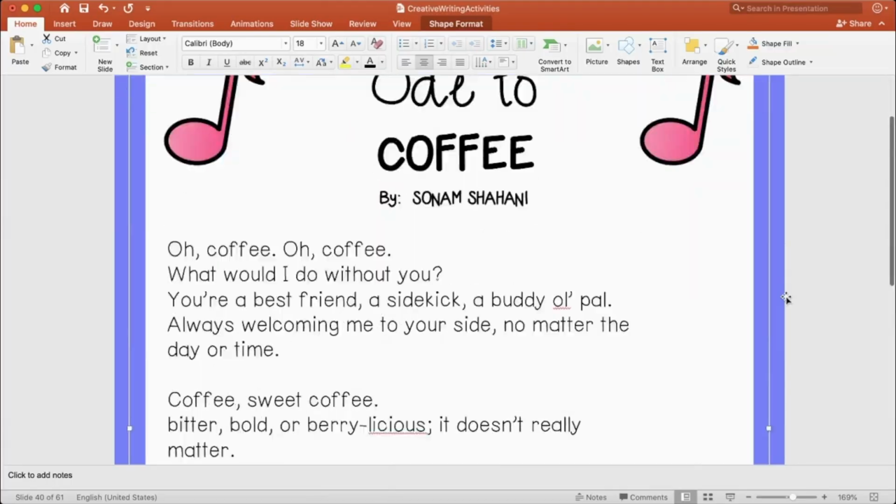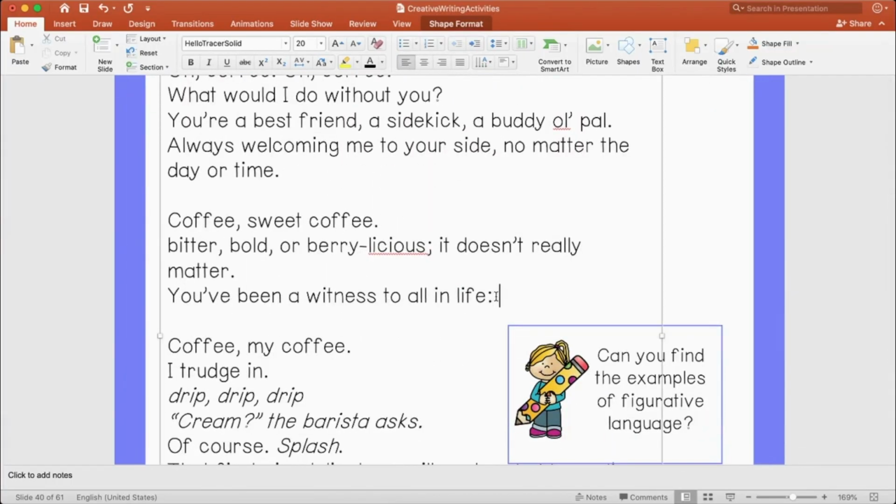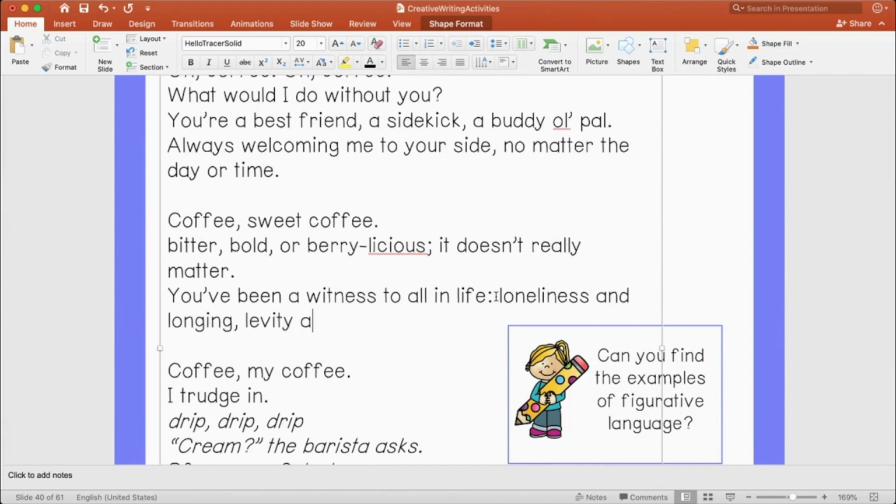I use this assignment to teach figurative language. So my students include similes, metaphors, personification, alliteration, hyperbole, and onomatopoeia in their ode poems. The other piece to writing these odes is sharing them with other people and presenting them in dramatic fashion. And that is always very enjoyable with my students.